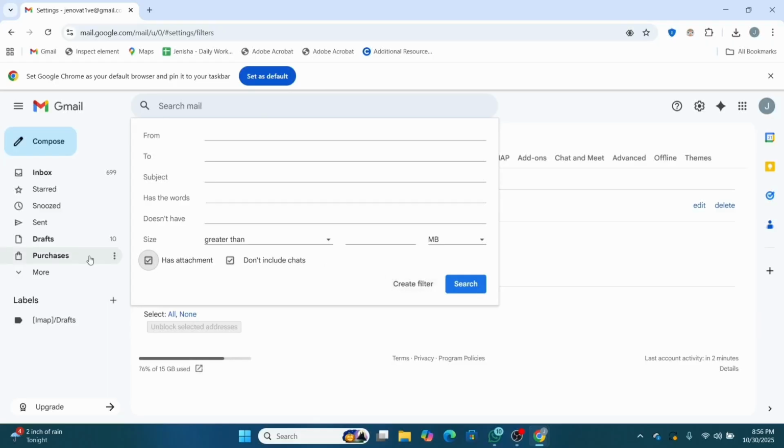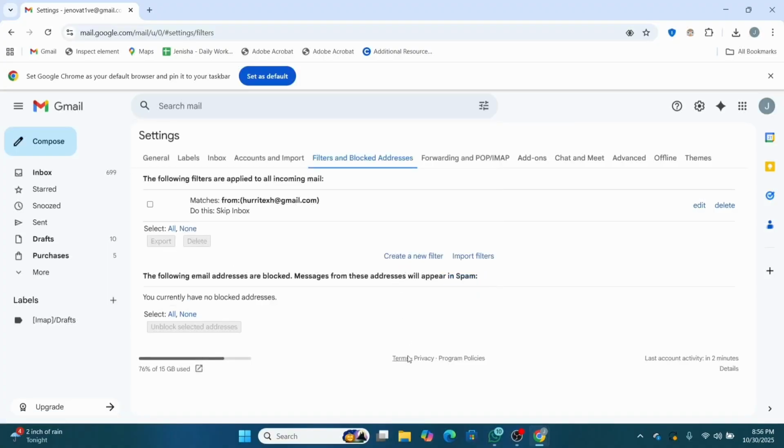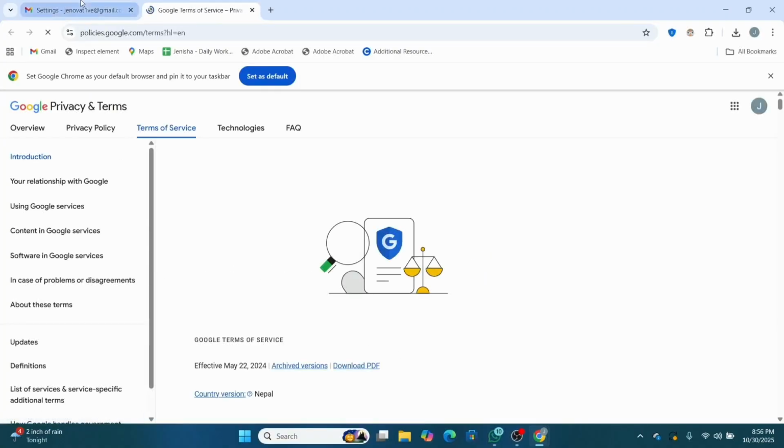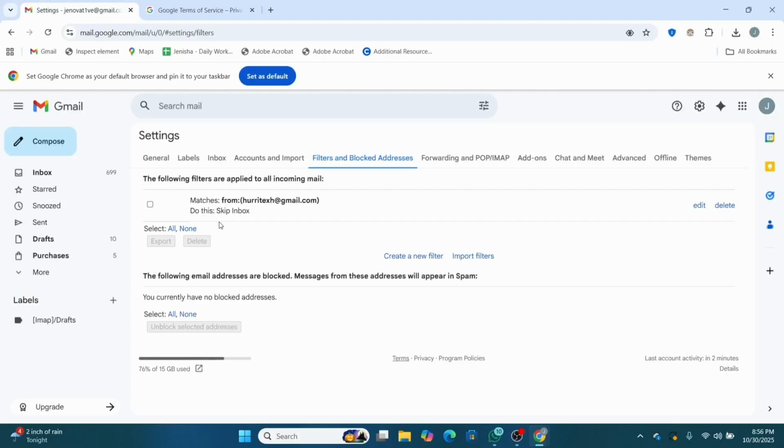Once you filter it out, you can select this option of create filter and confirm it. And when you do, any email matching your rule will automatically move to your selected folder, which should be available like this here. And you will be finding the matches and the filters will be available. And that is it. Now I've set up automatic email sorting, no more messy inbox.